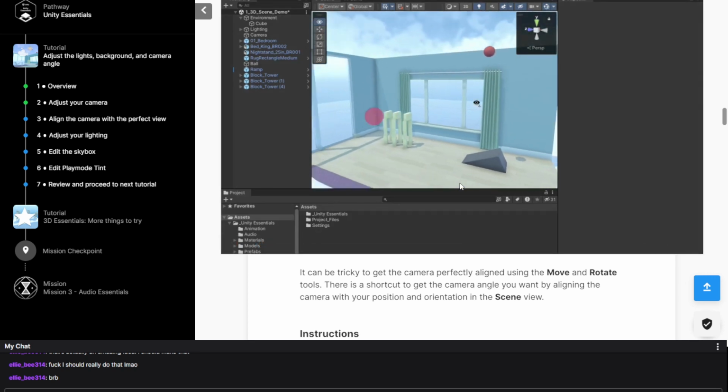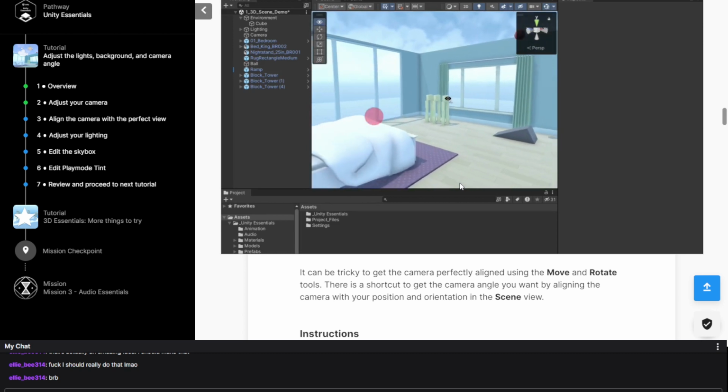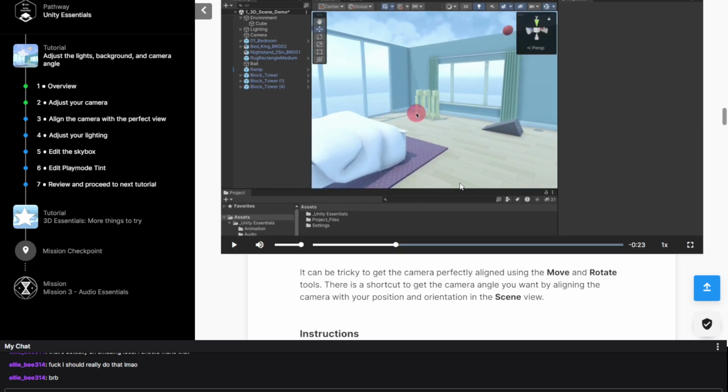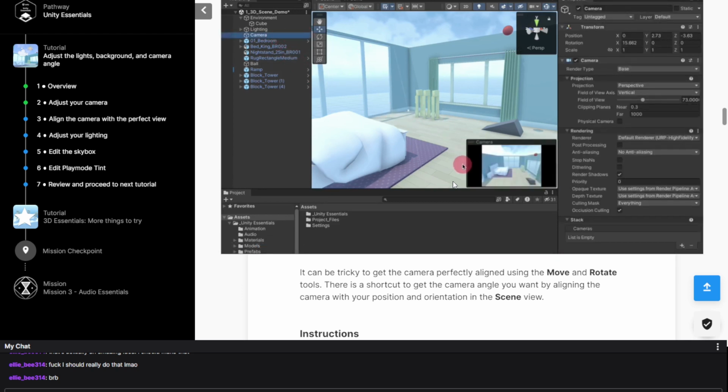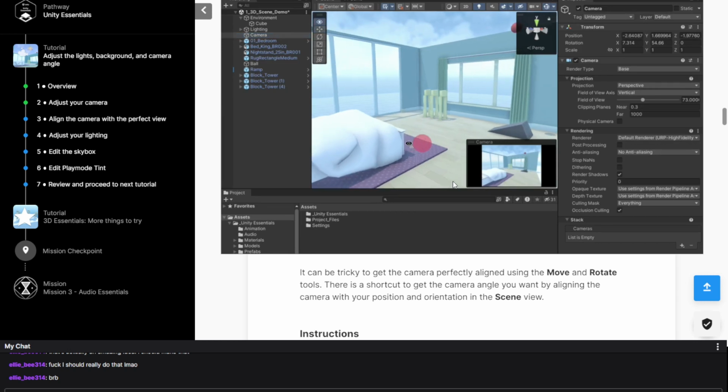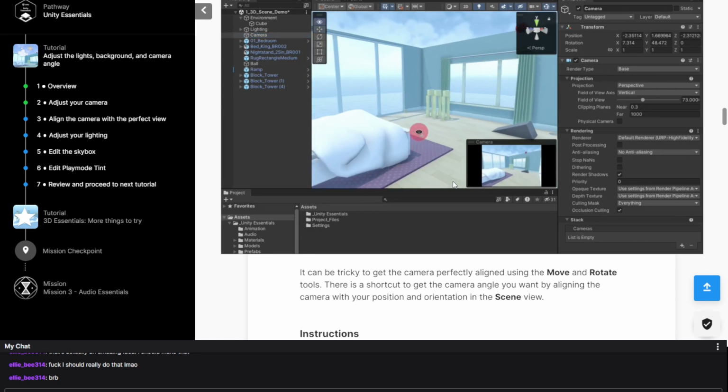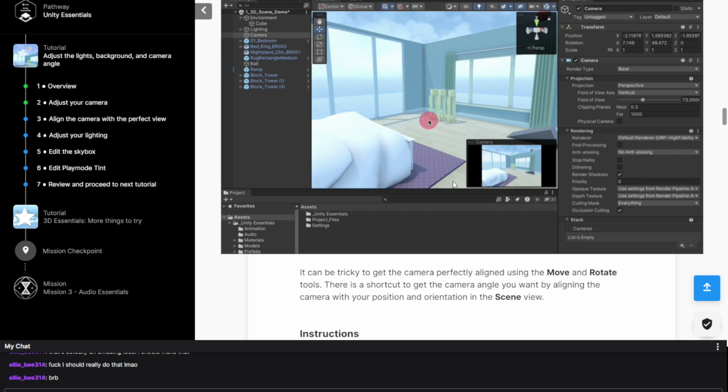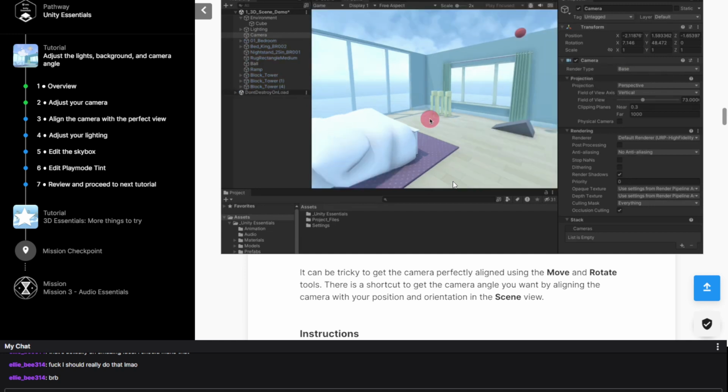Fly-through mode. Okay, Control Shift F. Okay.